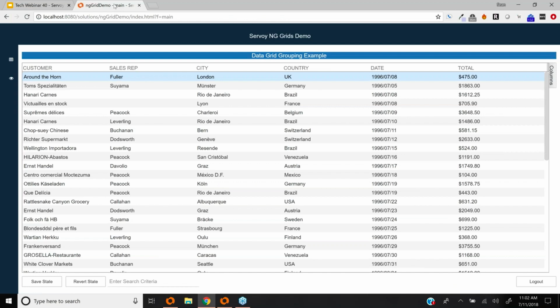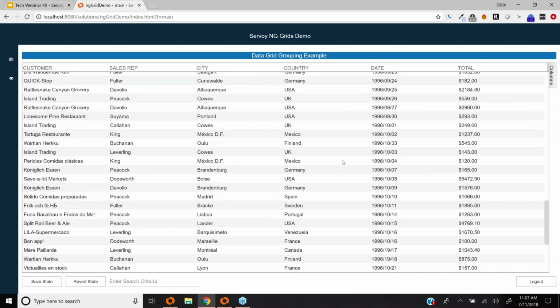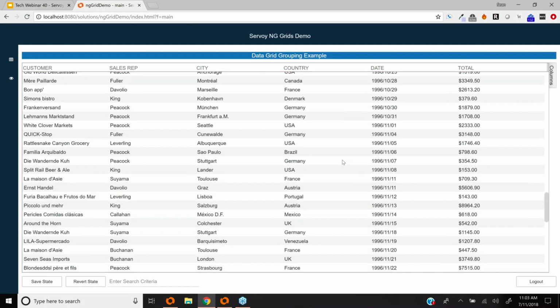So what we're looking at here is a grid which is generated from a backend relational database table, the Northwinds orders table. And so I point out a few things here. The functionality of the grid. First of all, it's like other components in Servoy, which are data bound. It's bound directly to a backend data source, which means you don't ever have to worry about paging or caching. That is built in, so we have infinite scrolling as you go through the orders. You can continue to scroll.